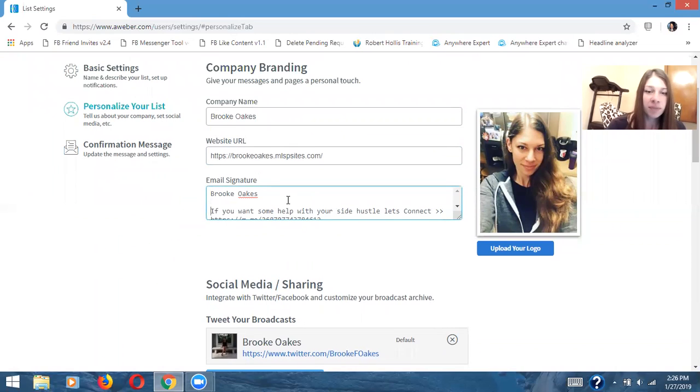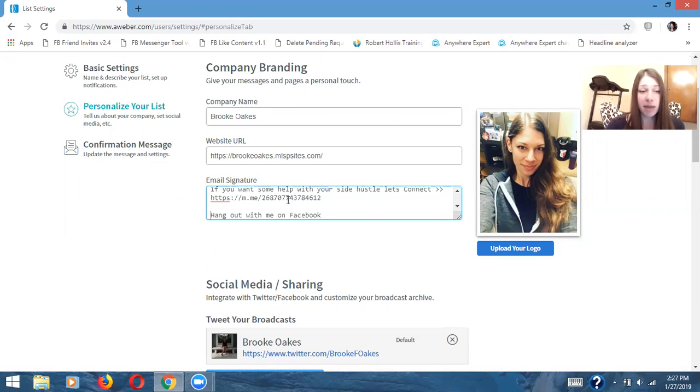Email signature. There are tons of different email signatures you can create. So in here, I actually have my ManyChat, I have my Facebook pages, my blog, my Instagram, my Twitter, YouTube, Facebook group, everything. I have it all saved in here. So when my emails are sent, the signature at the bottom, they can see all my things that I offer. And if they like one platform over another, they can follow me on that platform. I have a short description in here.